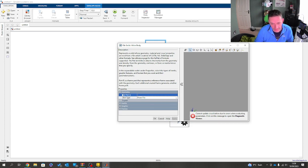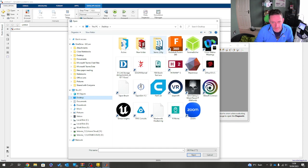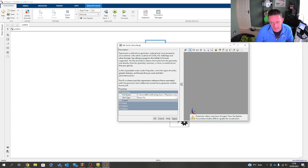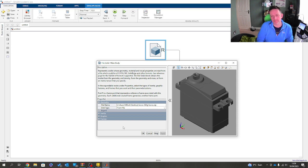What I'd like to do now is bring in that body. So I'm going to navigate to Desktop, my servo, and then the servo itself. This will bring in the main body. I press F5 to update. Okay, let's try shutting that down and turn it back on. Ah, right, there we go.